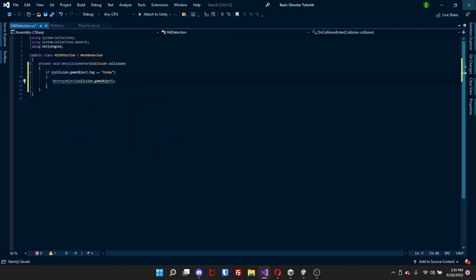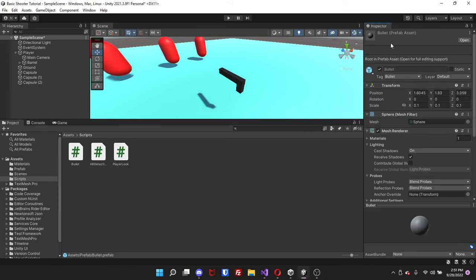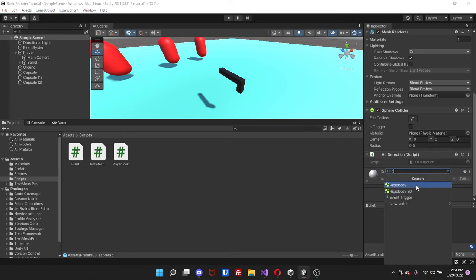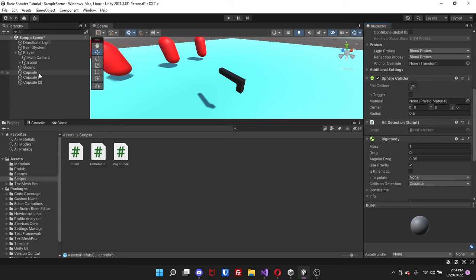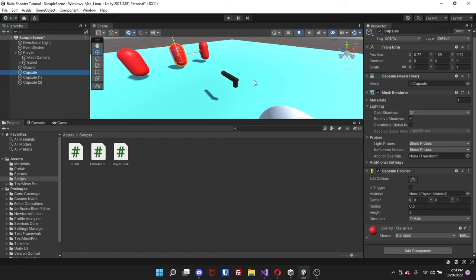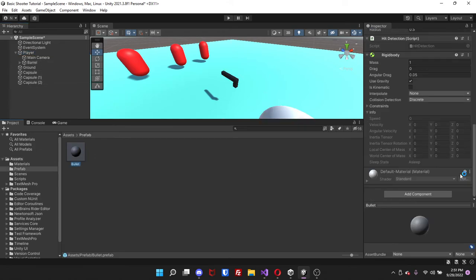collision.gameObject. And then if you want to, you can do a debug log saying hit enemy or destroyed enemy, whatever you want. So hit enemy. Pretty simple. Another thing that you need to do on your bullet prefab is add a rigid body. You do not have to mess with any settings, just make sure it's set like that. And then you should be all set. Let me just double check, make sure I assigned everything. That's all good. And then the prefab, this has everything that it needs.